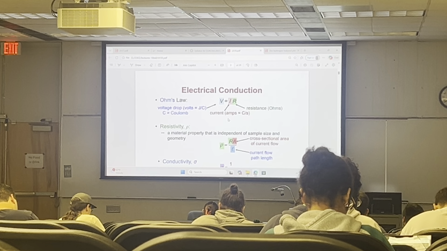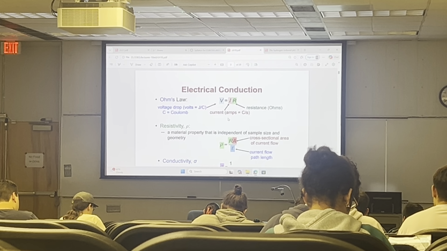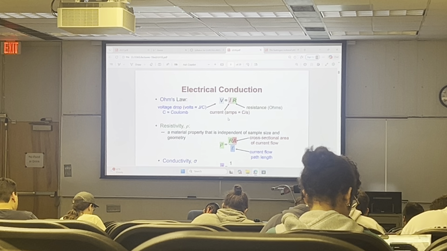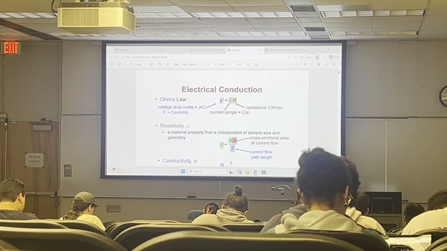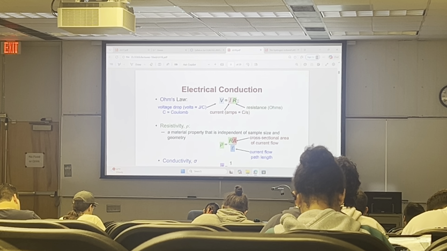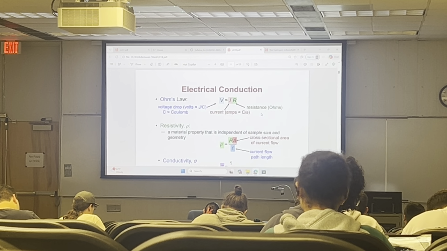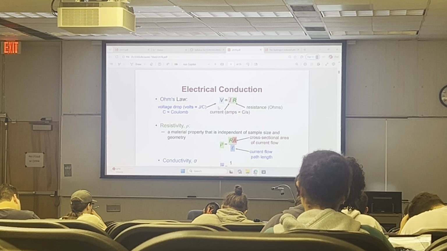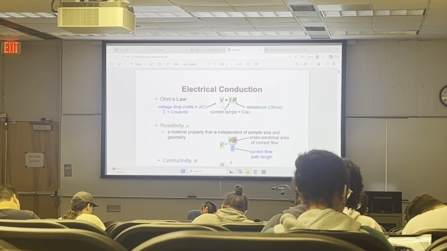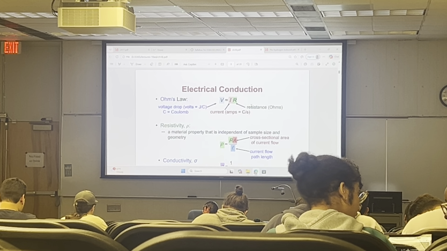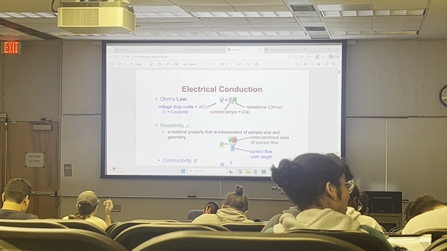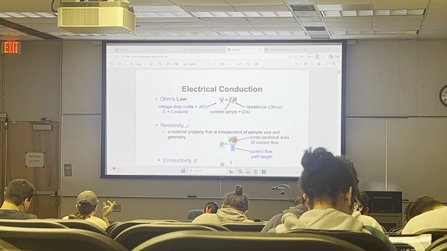Have you heard about Ohm's law? I learned it when I was 12 by measuring the current in the outlet with a multimeter that went poof, I told you about. But V, which is the voltage, is equal to I, which is the current, times R, which is the resistance. And this is actually the voltage drop, J over C. And I is the current in coulombs per second, and R is the resistance in ohms. I don't think anybody has broken this up for you like this, because voltage is in volts, I is a current in amps, and R is the resistance in ohms.